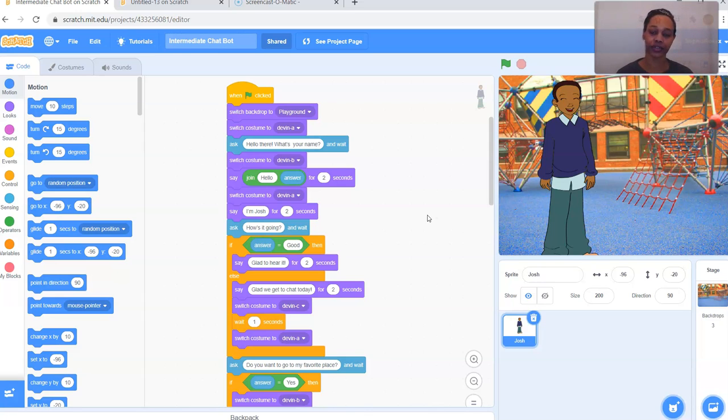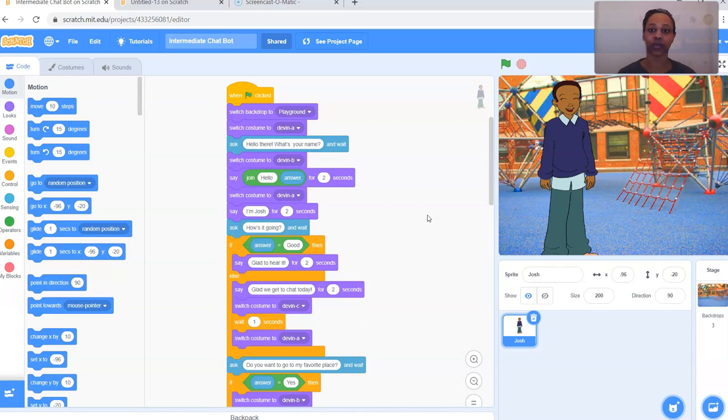So how I'm going to take you through this again, I'm going to take you through block by block. So versus some of the beginner lessons and videos where you do maybe one code drag at a time, instead we're going to work through a whole chunk of code at one time. So again, having some familiarity with Scratch is going to help you a lot in this because it is more of an advanced intermediate class.